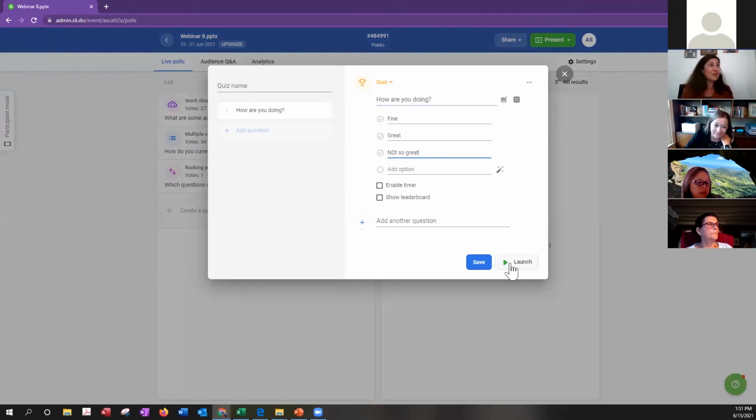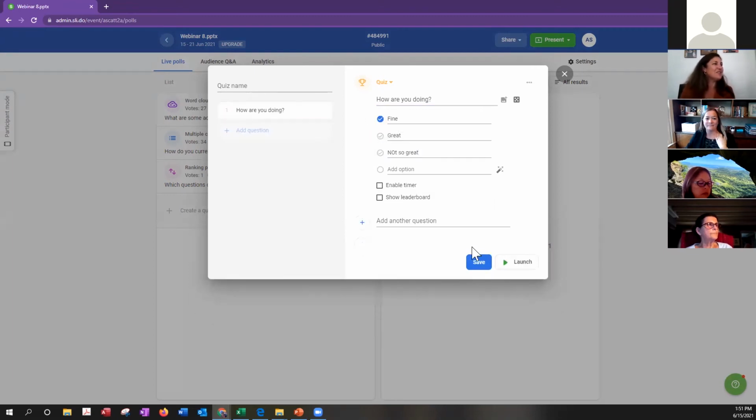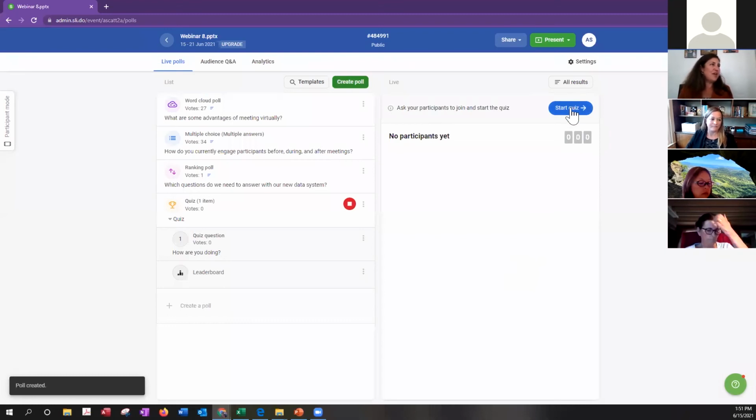And then I can launch it right now, even though I have to select my correct answer. In this case, I indicated there was a correct answer, so this is just an example for you, but it's so easy to use, and it's so easy to back out of something if you've engaged in a button that didn't take you where you wanted to go.